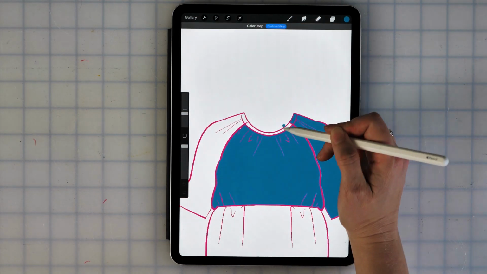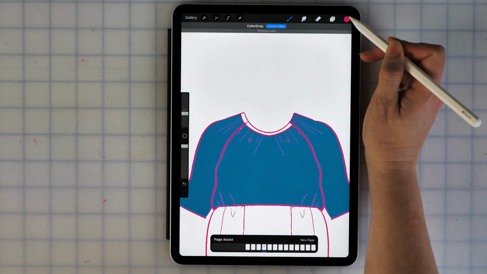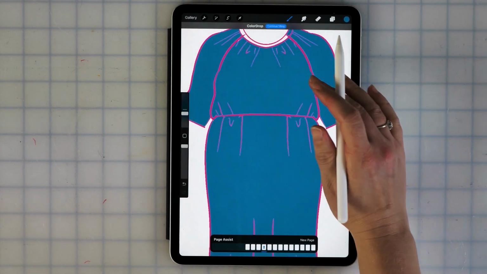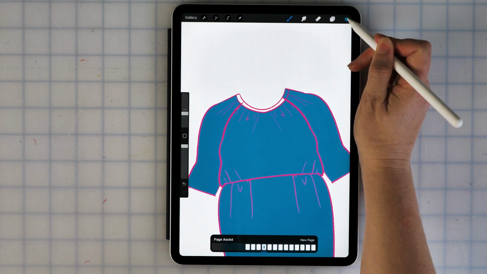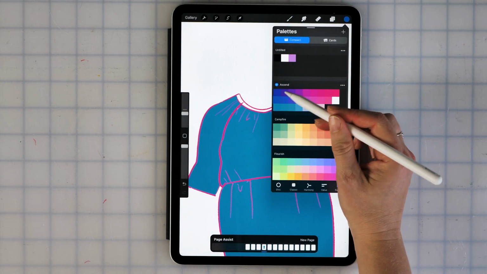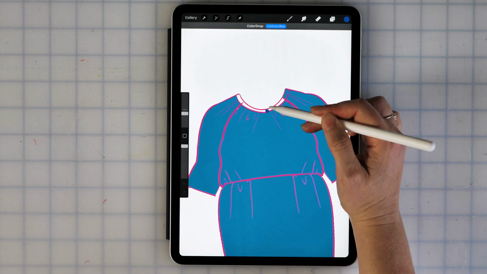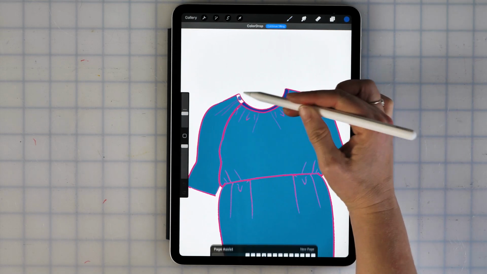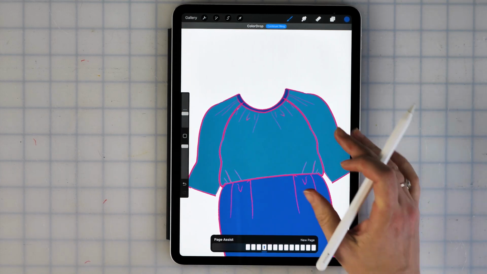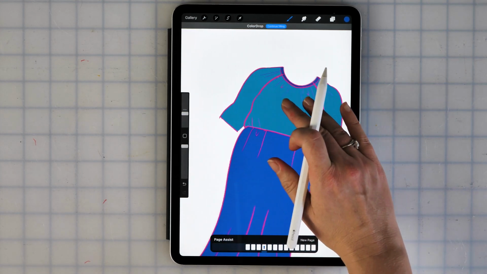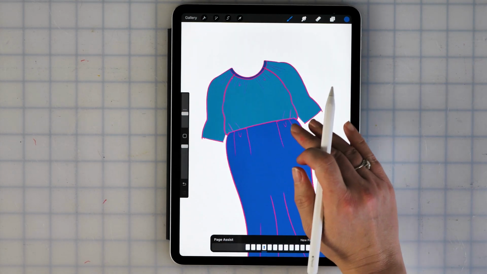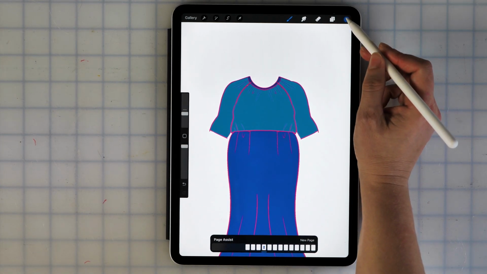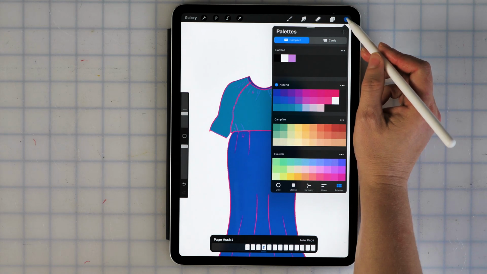And we're going kind of crazy with our colors here. Maybe even playing around with the ribbing color along the neckline could be nice. You could choose something a little bit darker and play around with that. Play around with sleeve colors or skirt colors, anything like that. Play around with it until you're pleased with it. Crazy fun colors. I don't know about that one, but I think the pink line is throwing it off. But it's fun. All right, so there we are.